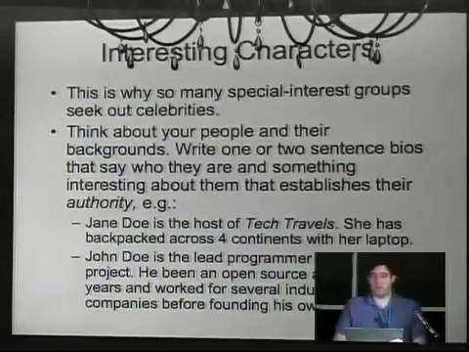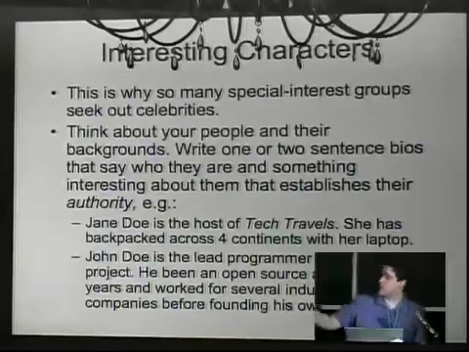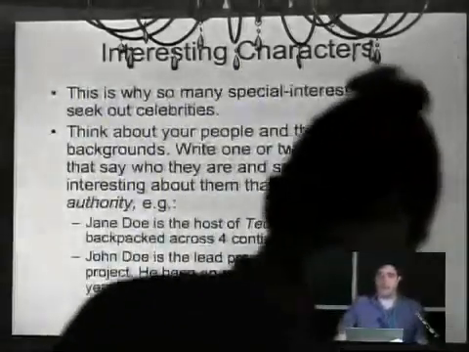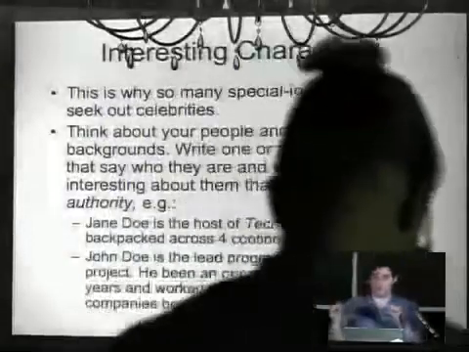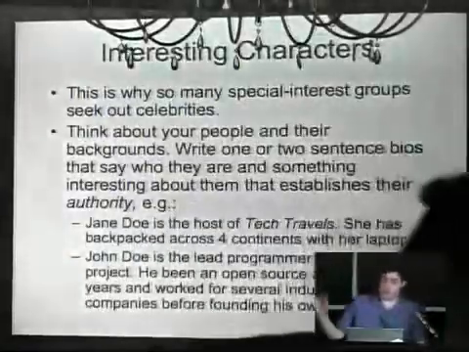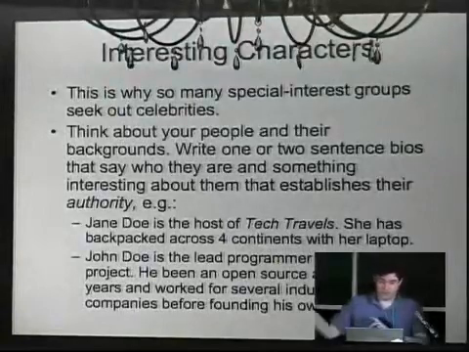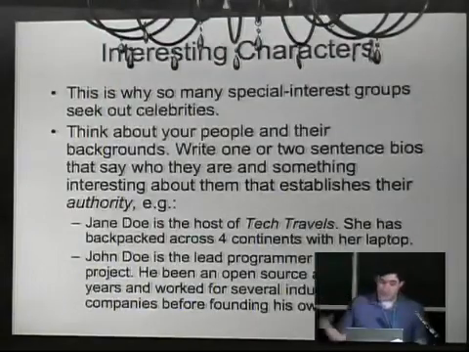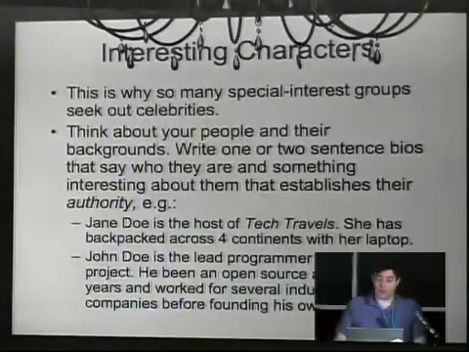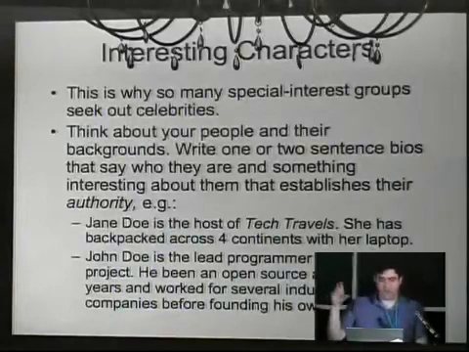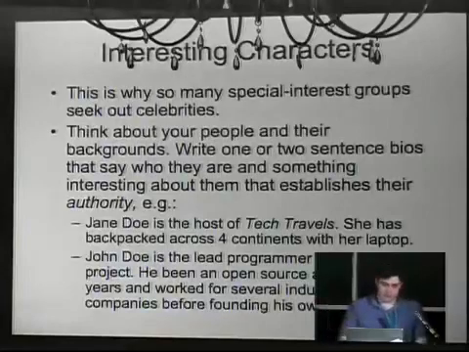So you don't necessarily write some very dry copy. Try and make it as interesting as possible. It's like the kind of stuff you might see in a caption of a story. So Jane Doe is the host of Tech Travels. She's backpacked across 4 continents with her laptop. John Doe does all this kind of good stuff. The reason why these bios help establish authority is that a journalist then has a reason to believe that you're worth quoting. And later on, I'll talk a little bit about how to actually get a platform when I get to the TV pundit stage of the talk.